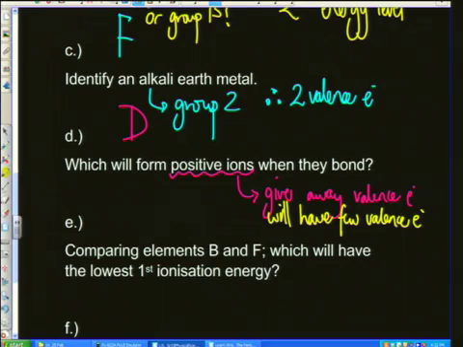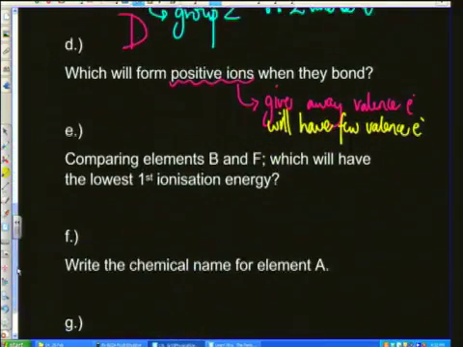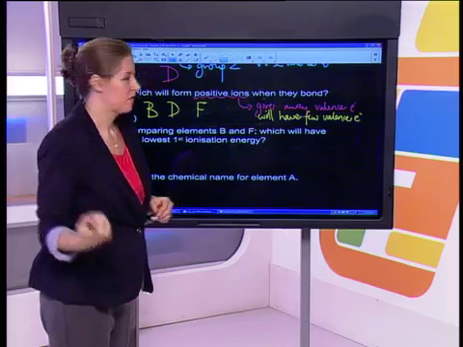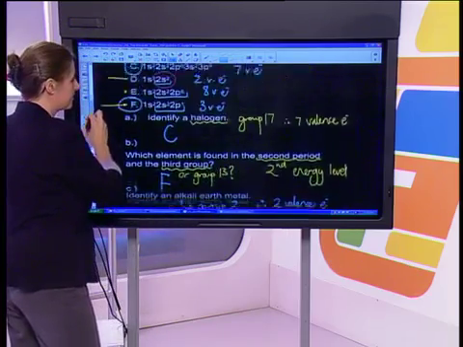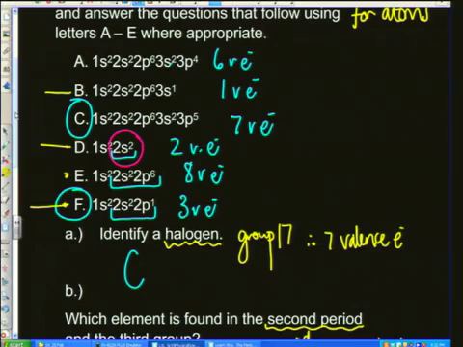So then saying instead of gaining an extra however many, they can rather just give those away. So which are the ones with the lowest number of valence electrons? B, definitely. D, definitely, only has got 2. And F, definitely. So we've got 3 options here. B, D, and F. All will give away, for B it was 1, it would give away that one valence electron. For D, it only had 2, so very willing to give those away.